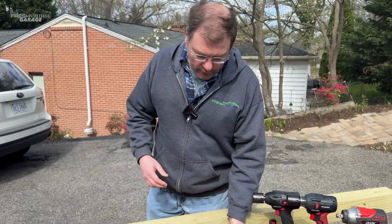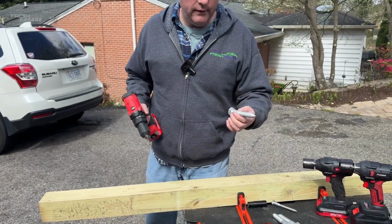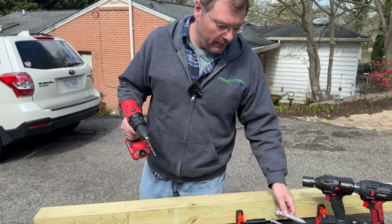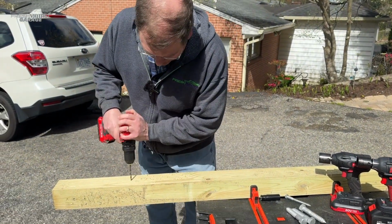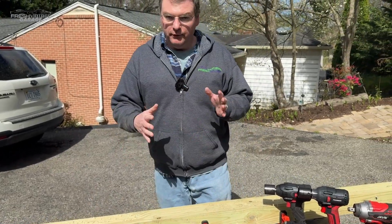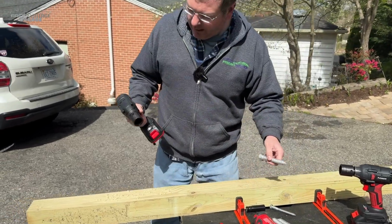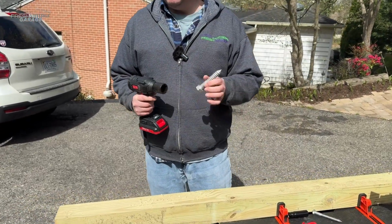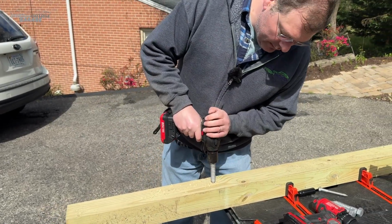So to start with, we're going to drill a few pilot holes just to make sure that these go in straight. We're not drilling like an 1 diameter hole or anything, but we're going to drill that right now. And again, we're not trying to help these things. We are just trying to make sure those go in straight. So we're going to jump right into it with the Eastvolt, and I have no idea what's going to happen here. I'm kind of wondering if one of these catches on fire, but we're going to find out right now.